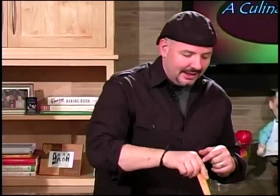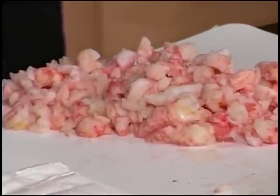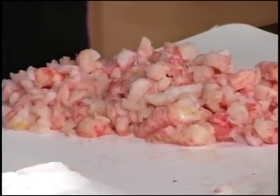And then he chopped up the langostino. Langostino, think Mediterranean lobster, spiny lobster, smaller. And that's the meat from that. What also could be done instead of that is maybe a crawfish or a crayfish or something like that. So we have those ingredients there. I'm going to put these in here.